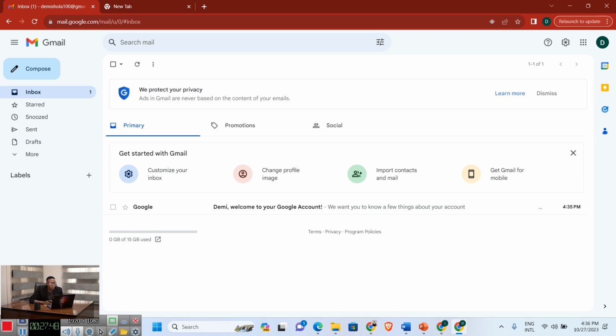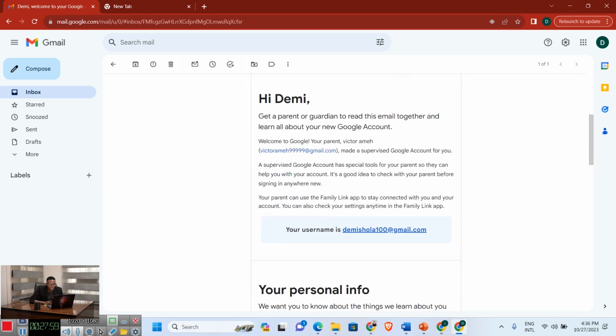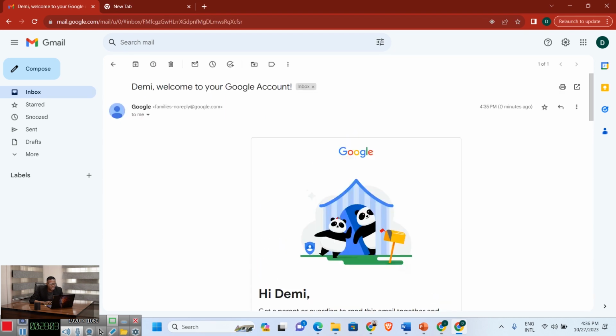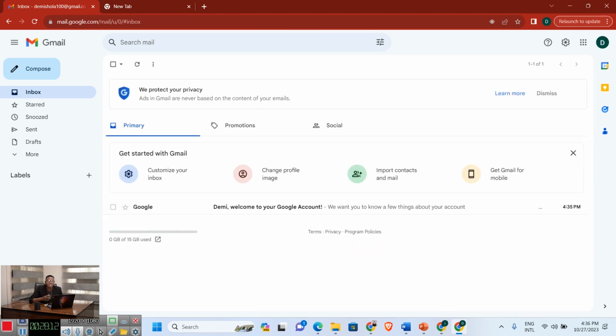Now let's assume we want to reply to a message. It's the same thing, but first of all, you need to receive a message. Okay, we don't have any message to reply here. Okay, this message is from Google. Let's say we want to reply to this message. Remember I said every message that you receive is found in your inbox. So if someone sends you a message, you go to your inbox, you click on it. This is where you find all your inbox messages, just like this.